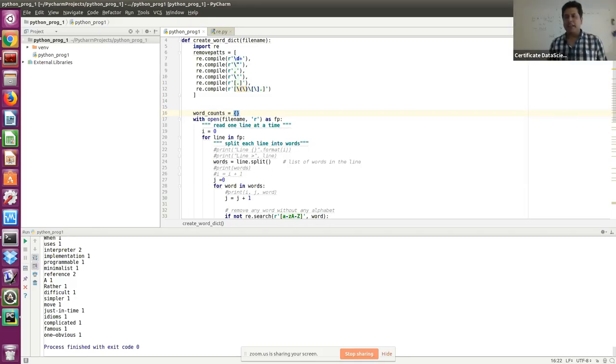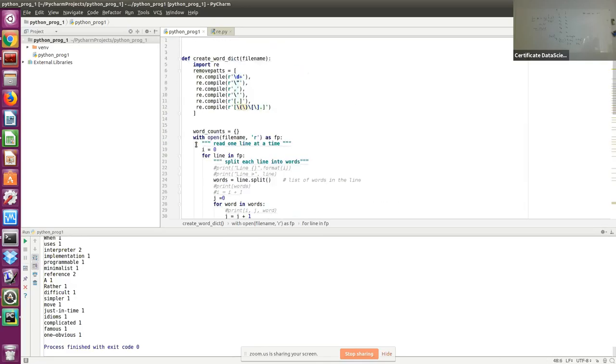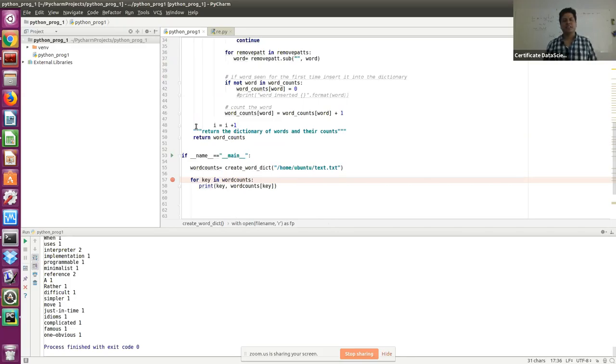Any last question we can take? Yeah, one question. We have opened this file here. Don't we have to explicitly close it in Python? Python has this interesting thing called the Pythonic way. This with open is very special. It is closed automatically when the block ends. A lot of people would write open and then do the calculation, but if you use with, then the moment it goes out of scope, it will be automatically closed. That's Python style. You can also open a file and close it manually, but this keeps it clean because you don't have to worry. Even if you forget, it will automatically close it.